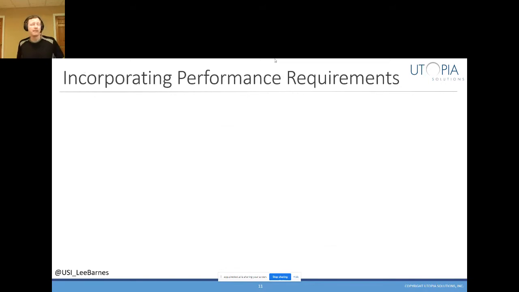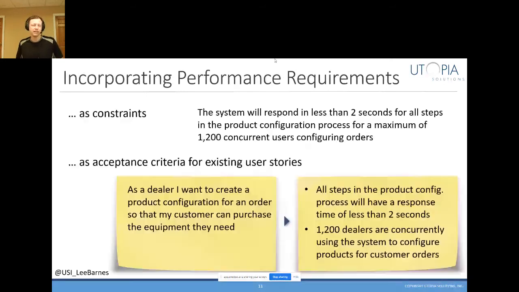You, of course, also may have some performance requirements that are very specific to a story. In that case, we can include them directly in the acceptance criteria of the story. Again, how you do this is much less important than the fact that you're doing it. The key is to get awareness of the performance requirements. The method by which you do it is less important. I would start with what seems to work for your organization and expand what works, and of course move away from what doesn't.